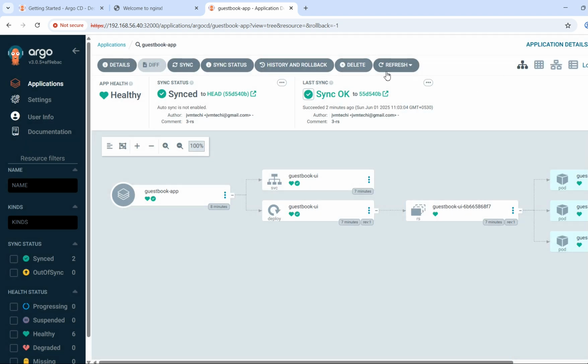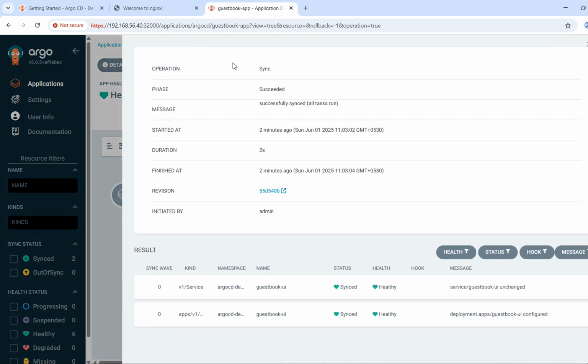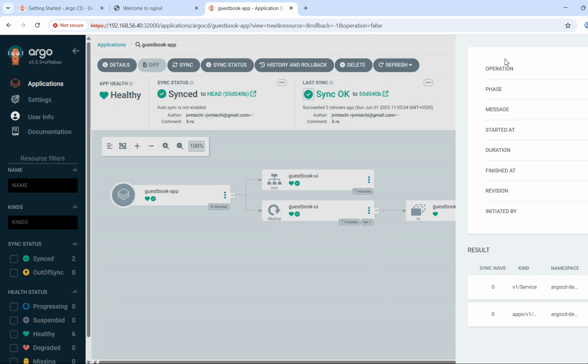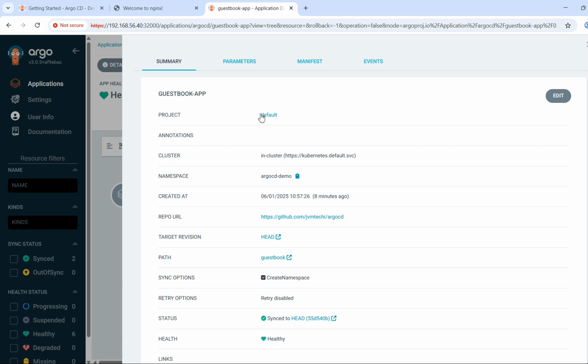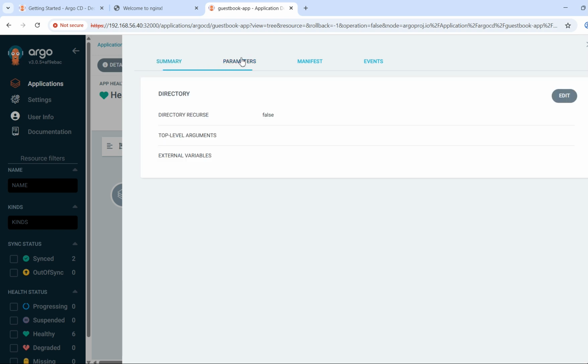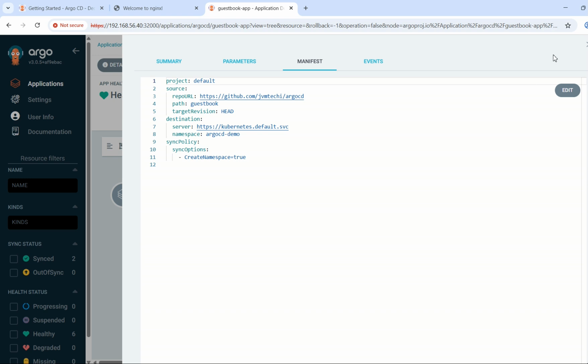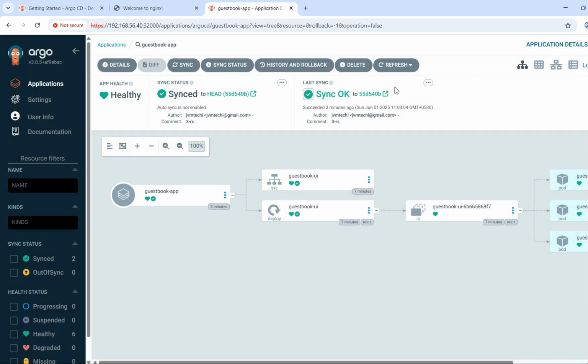Okay, somewhere the difference is there. Let me check why it's sync status. It is synced. Somewhere a difference is there. You can check the application difference. Okay, we'll check that one later.